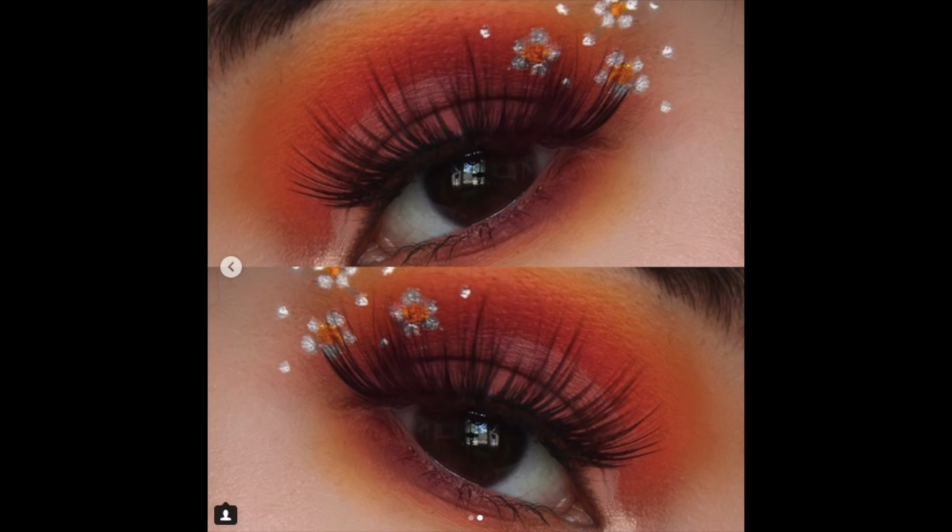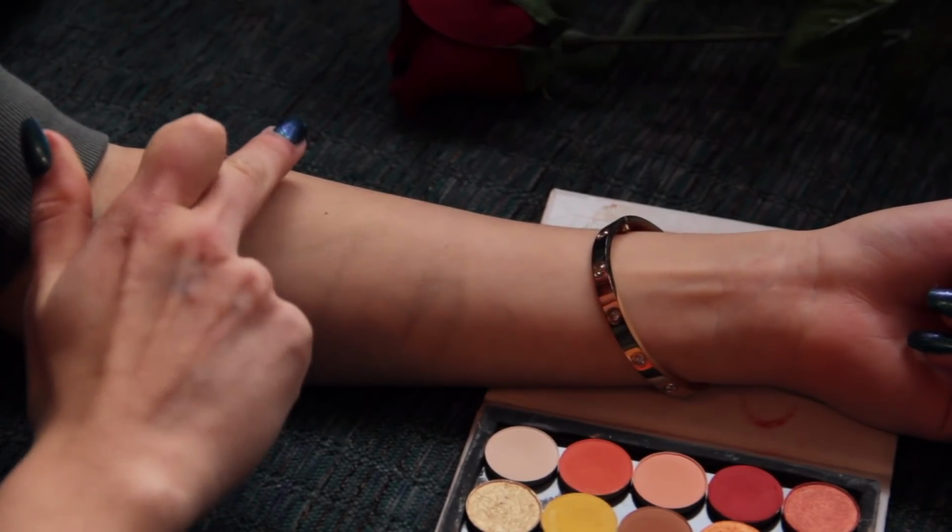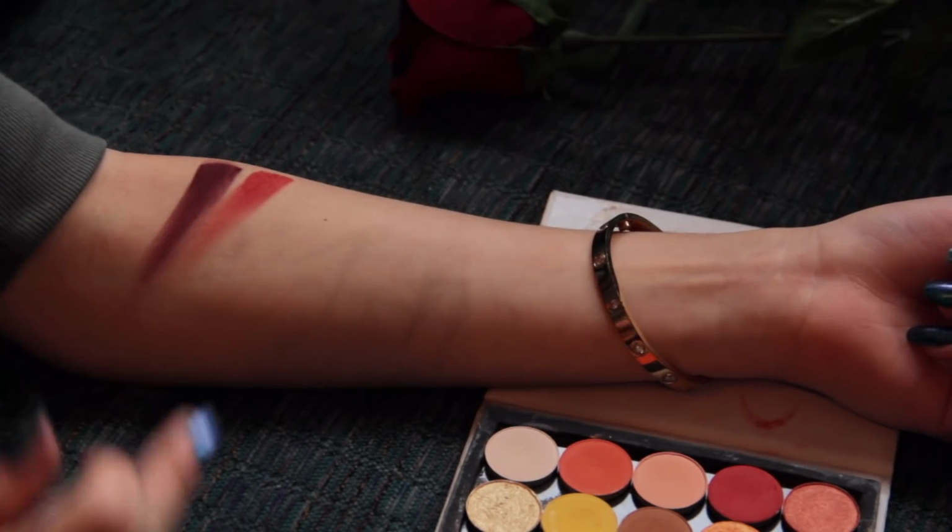It's kind of more muted on the red side, so it's not bright. I feel like when you blend it out, it can really look nice and neutral if you paired it with browns, but if you paired it with the yellows in here and the coral, it can look brighter. Feels very similar to the quality of their single shadows, which I really like as well. So while this palette in terms of the color scheme is a little bit dated for me, I do really like the shade in here, even though I absolutely hate the yellow Buttercake.